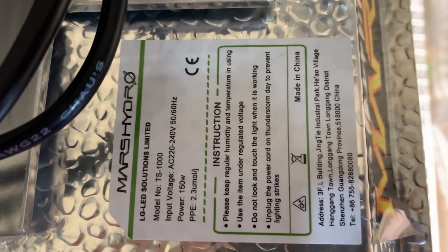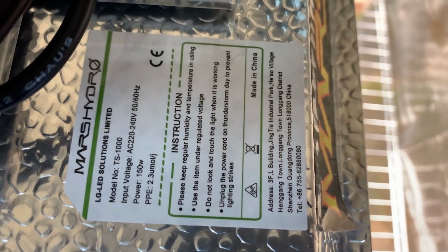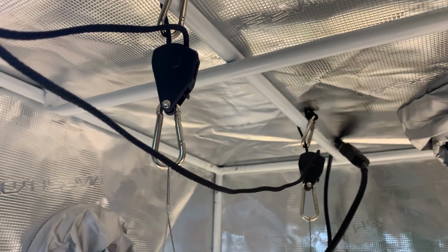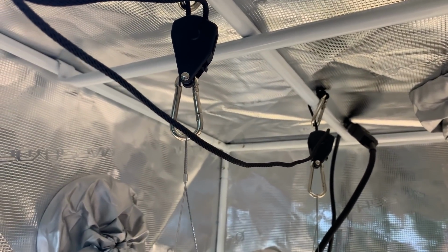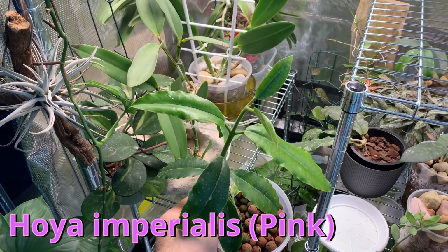You can see some of the specifications of the light on the back. It was a bit of a challenge to hang it from the construction of the tent, and you can see here I kind of looped these hooks around the construction of the tent to get it up there. This is the reflective cover. They say this is kind of specialized in these squares, so it should bounce off more light. This is my Hoya imperialis.